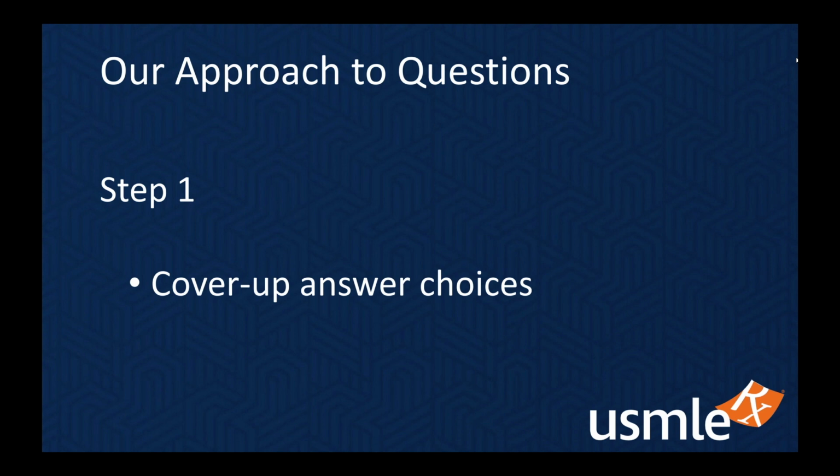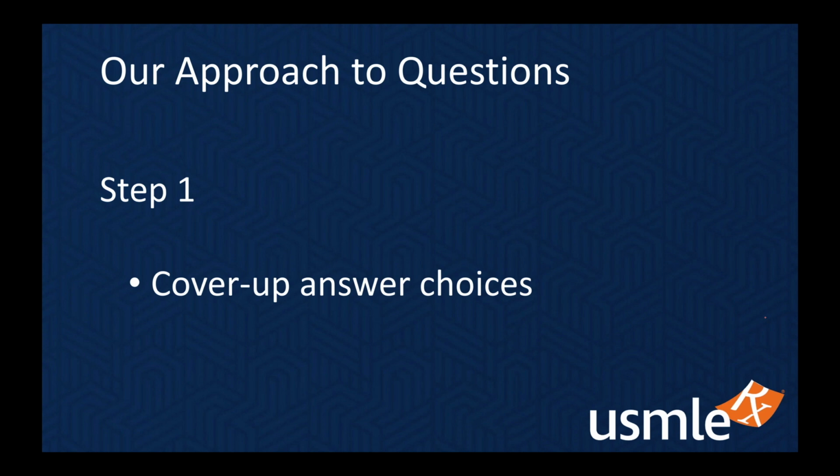And then we'll actually do some questions together using this approach so that you can become familiar with it. So the first step, step number 1, is to go ahead and cover up those answer choices. You can use a Post-it note, some paper, your hand, whatever you have handy to cover up those answer choices. The reason we ask you to do this is because we don't want you to become preoccupied by the answer choices and have them guide your thinking before you even read the question. This also helps students from being confused or feeling overwhelmed.